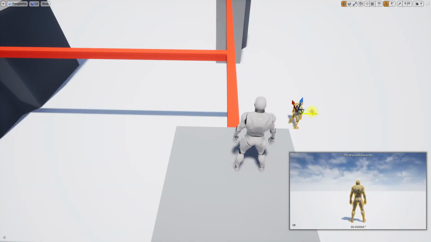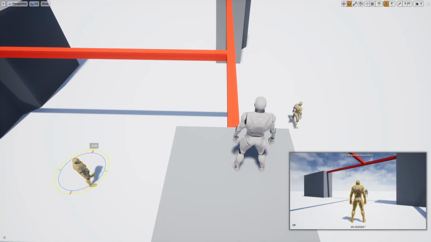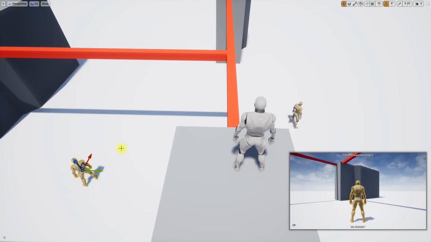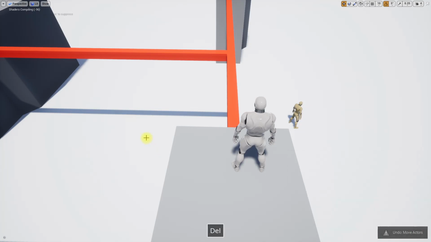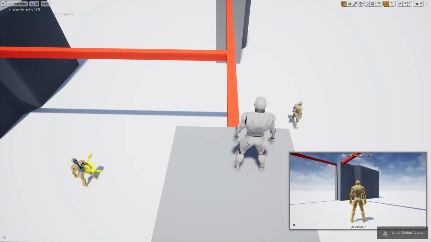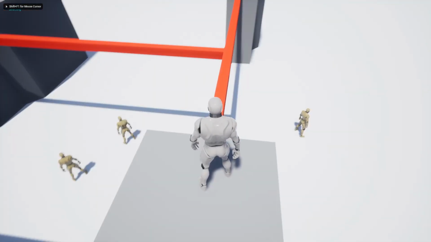Right, now let's duplicate this enemy and see if we can target multiple enemies, not at the same time. Test this.